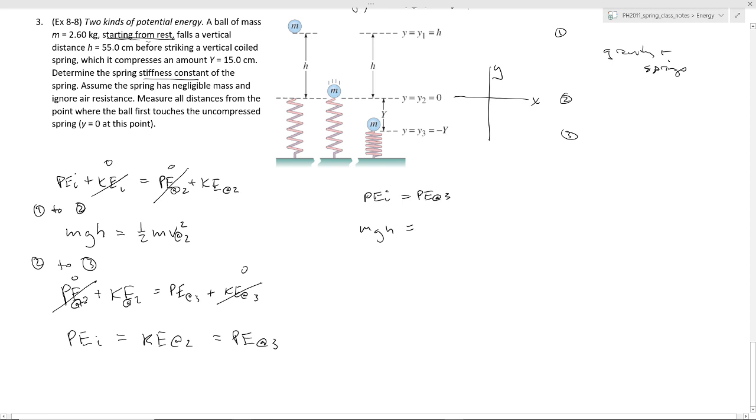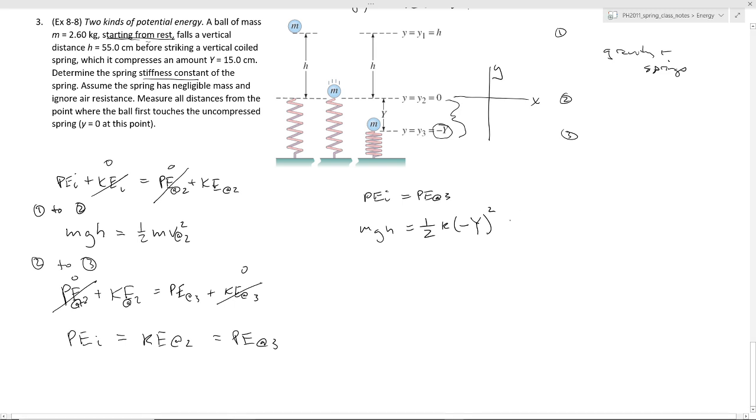Now, the distance from 0 for the final position is negative y. The potential energy for a spring is 1/2 k times the displacement squared. So you can think of this as negative y squared. Actually, let me be careful and make this a capital Y. In other words, it's this distance. Notice the spring doesn't care about the sign of that, because whether you stretch a spring one way or compress it, an ideal spring that is, you're going to get the same amount of energy.